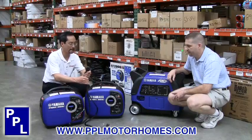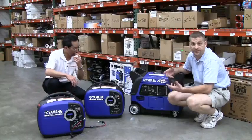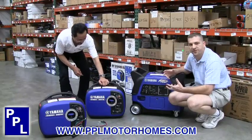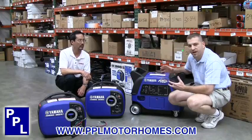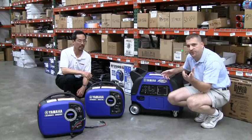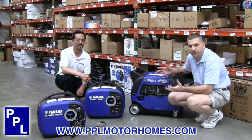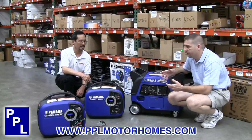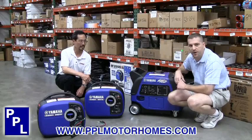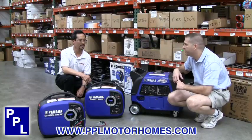One last thing I want to show you is how quiet these generators are. We were actually outside running them and we could still talk and hear each other. Go ahead and start that up and let's listen to it. At first it's a little bit louder, and then once it catches up, it tones down quite a bit. I'm basically speaking at the same normal tone as before we started the generator, and as you can tell, there's hardly any difference. So overall, I think this is a great line. We've got four or five things that set the Yamaha apart from all the competitors, and we have a bunch of different lines you can choose from.